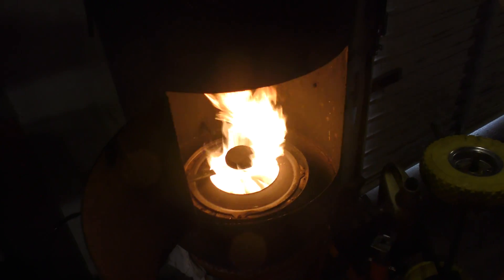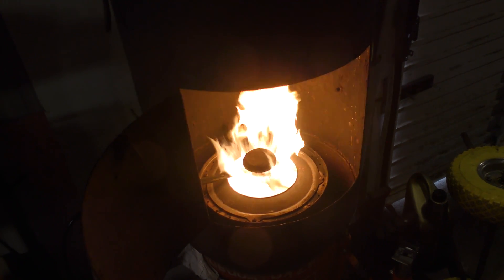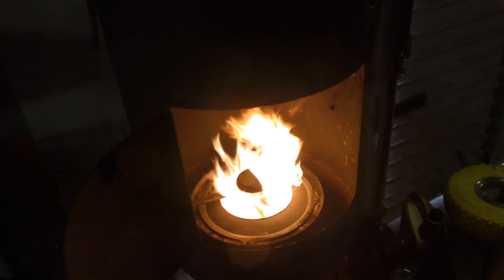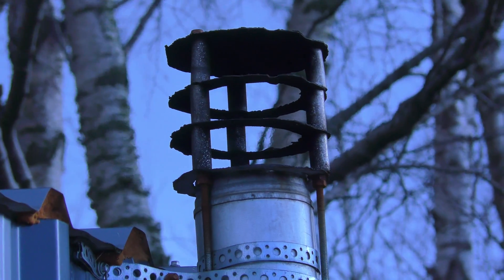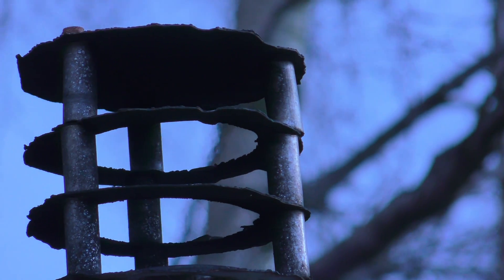Not as elegant as a Thermobile certainly, but plenty of heat, burning waste oil and no smoke. I'll show you the no smoke. So it's burning just now - you can just see the heat coming out of the chimney. But as you can see it's heat and no smoke.